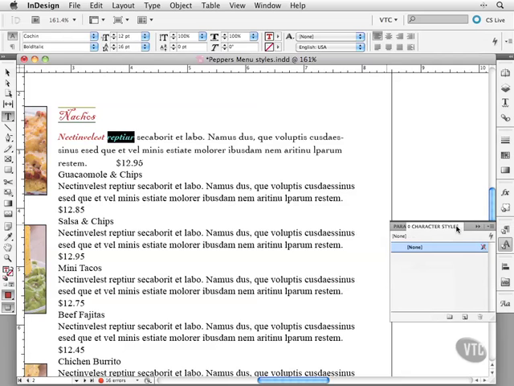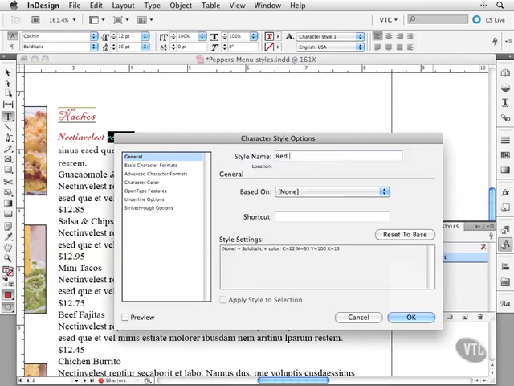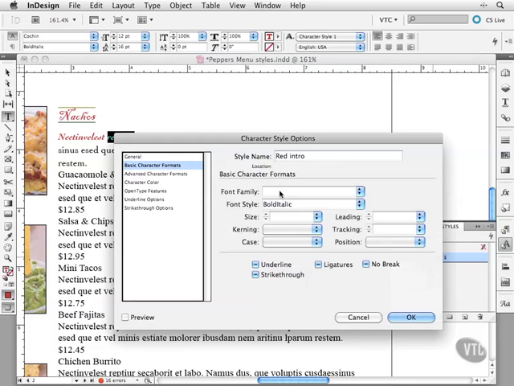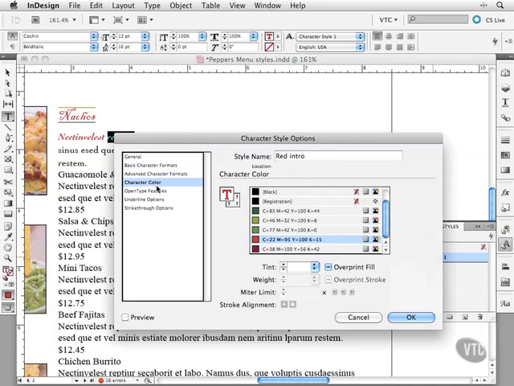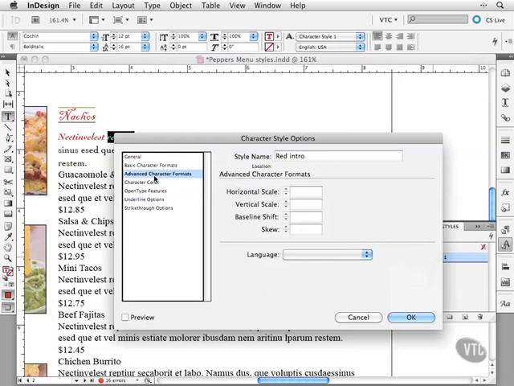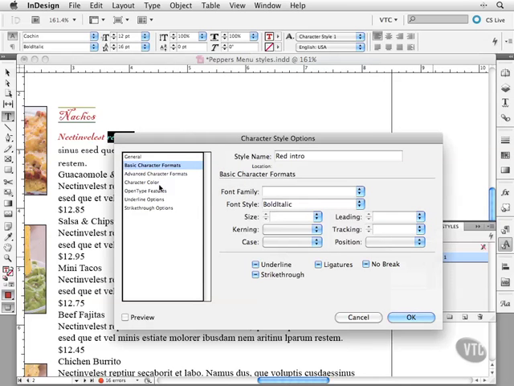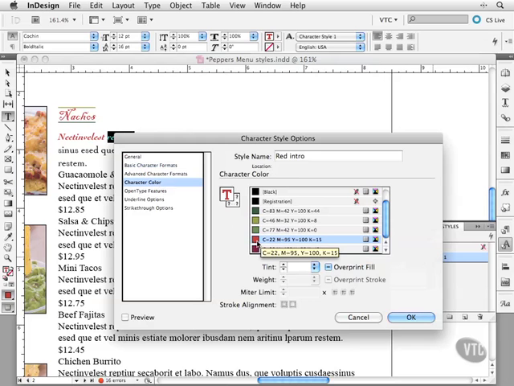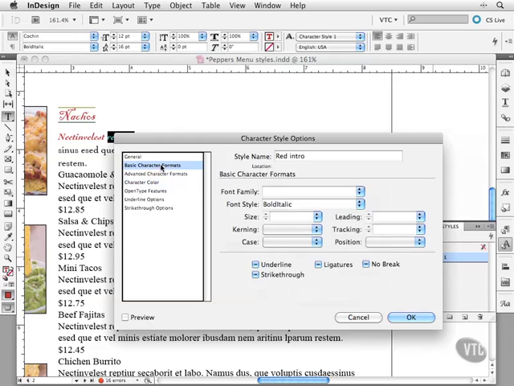So I'll come over to character styles and click a new style, double click, and I'll just call this red intro like that. Again, when I come over here and look at it, most of these boxes are blank. The only ones that have anything in them are here where I've changed the font style, and here where I've changed the red color from black. So it only puts the overrides in here that we can select. Now of course we can come through and change any of these. If we just want it to be bold, for example, we come back and choose bold like that.